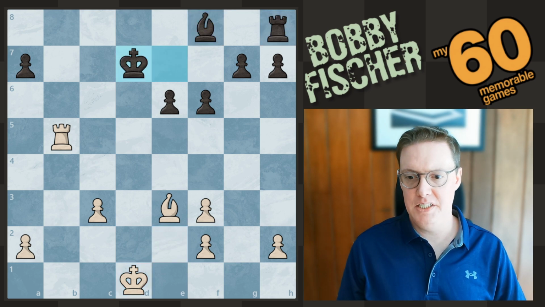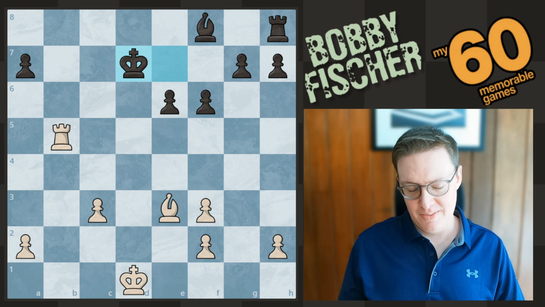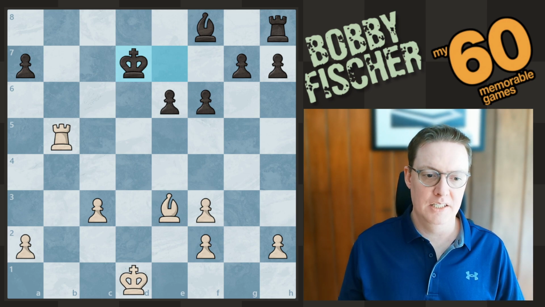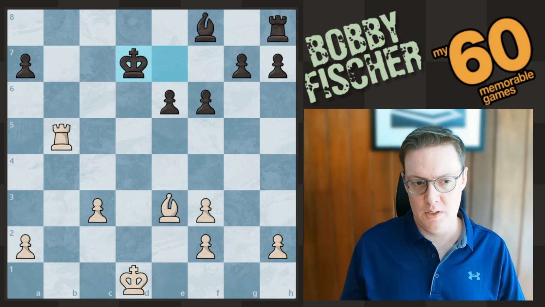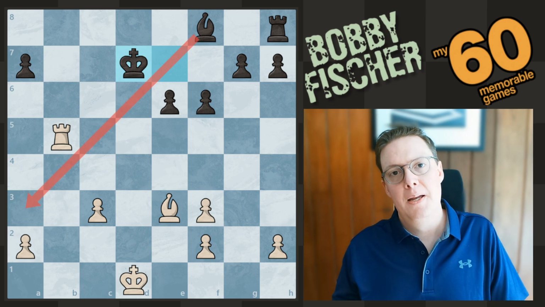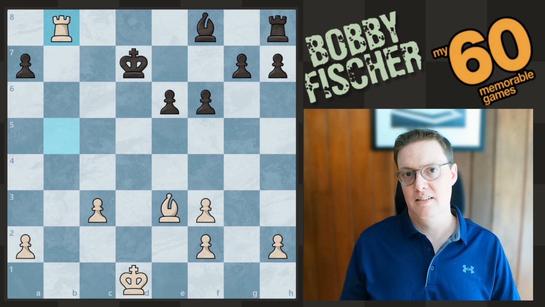So we have king d7. Euwe is anticipating Fischer's plan of advancing these queenside pawns. He does have a 2 versus 1 queenside pawn majority. So getting his king in position, also potentially opening up this diagonal for the bishop to develop. And that's why Fischer plays rook b8 in this position.